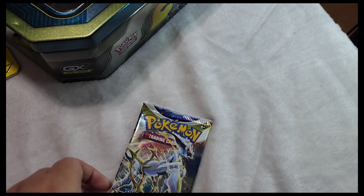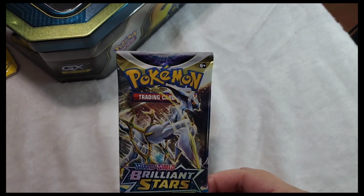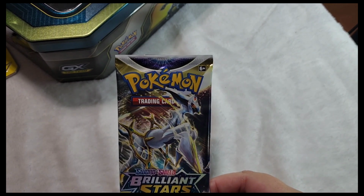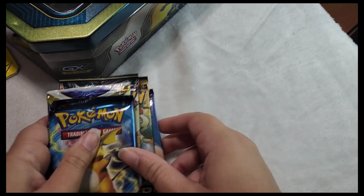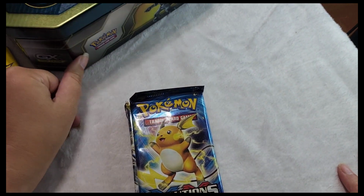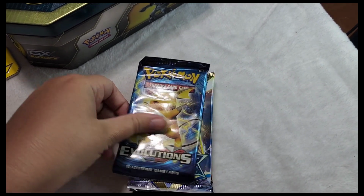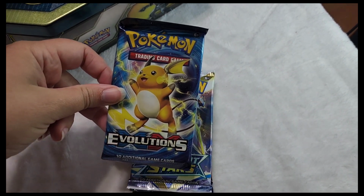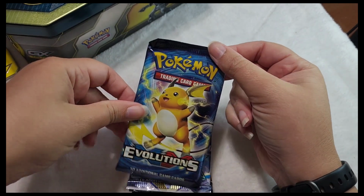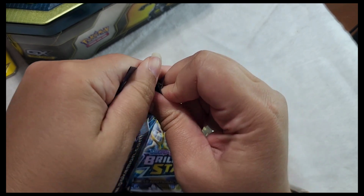Gotta love it. And then we've got a pack of Sword and Shield Brilliant Stars. I say we'll open that second. I'm gonna open these in the order of what I think is probably the least rare to maybe the most rare. Not that any of them are actually rare. These are all pretty common cards, but still pretty cool to look at. I will say it's been a while since I opened a pack of Pokemon cards.